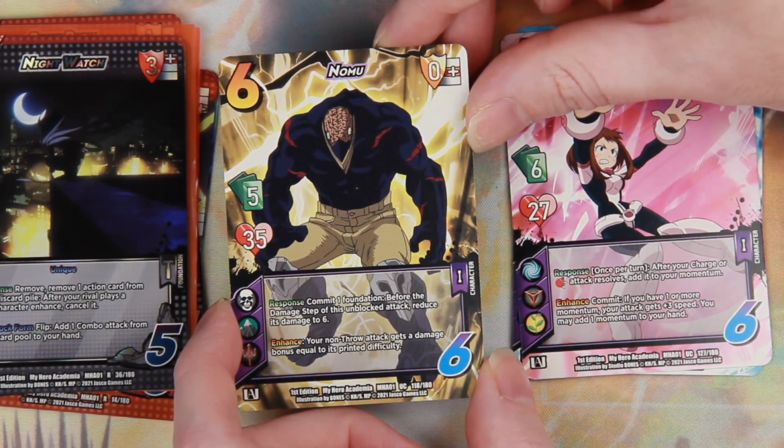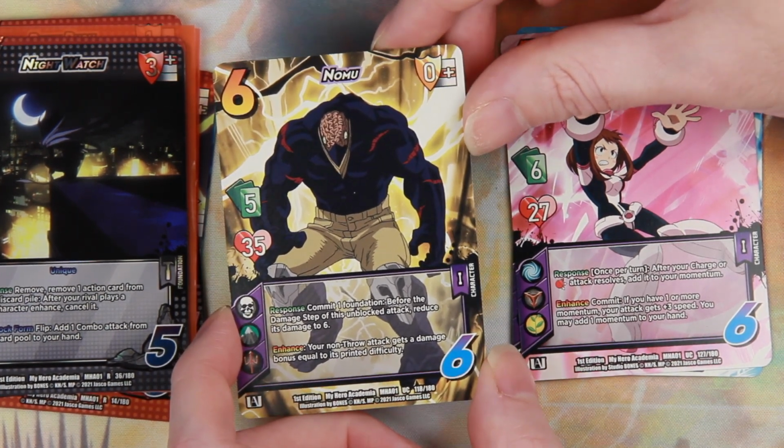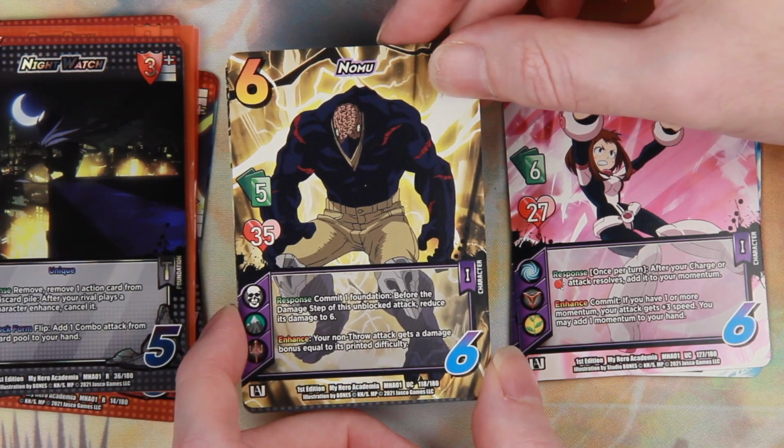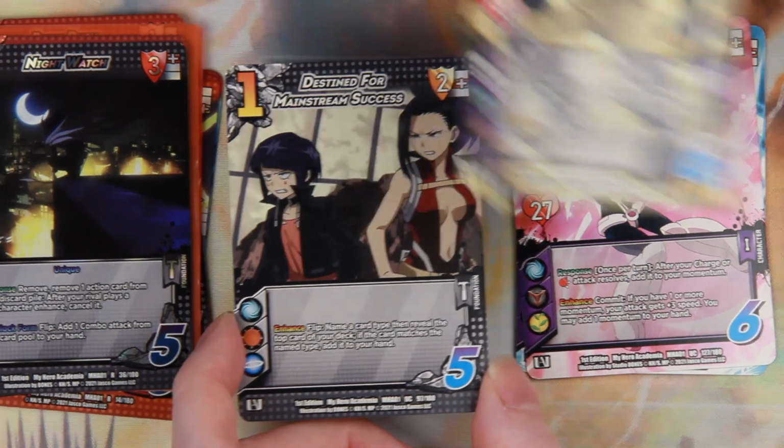So he can only do that once per turn. And enhance your non-throw attack gets a damage bonus equal to its printed difficulty. Oh, wow. Okay. Oh, yeah, this guy seems pretty scary.